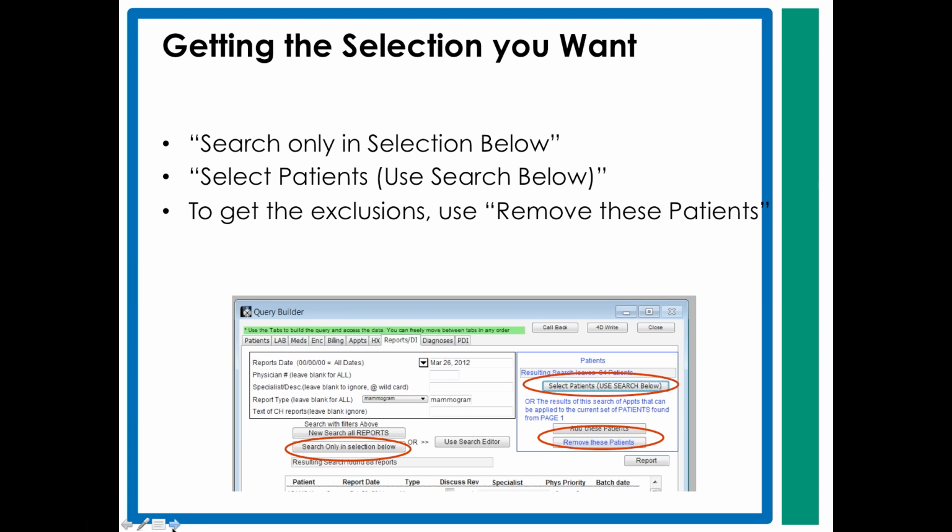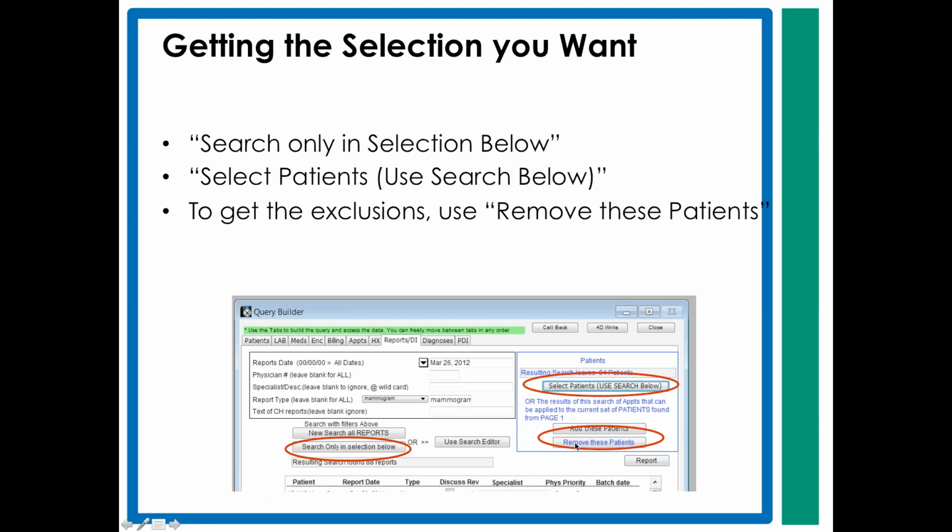So again, we're continually narrowing the search. That's the button we use, the search only in selection below. And then from here you have two options, on the right-hand side where it says patients. You can select patients using the search below, which gives us the parameters that we had put in.